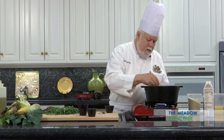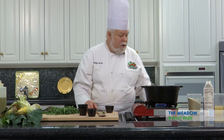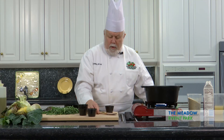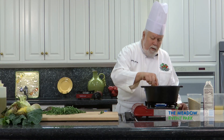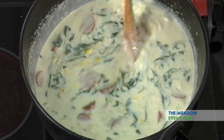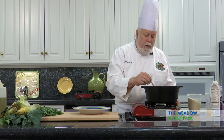Stir that around good. You may have to adjust the cream to make it more soup than sauce, and we'll see what's happening as it heats. Now we're going to add some whole kernel corn that's already been cooked — you could use frozen corn if you wanted. The grits are thickening this up nicely. It's got a good consistency. You can add more or less stock to make it thicker or thinner. I like it a relatively thin soup, but this would also be a good hearty lunch if you let it cook to a porridge consistency.